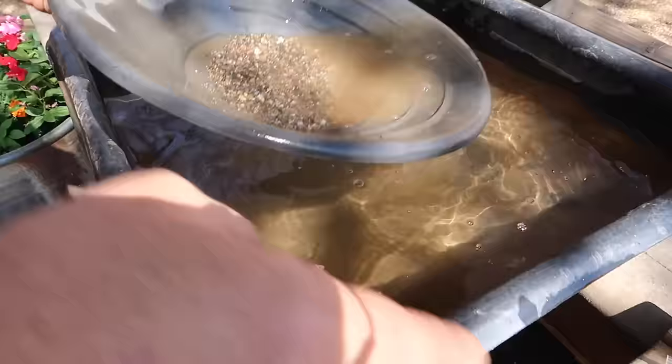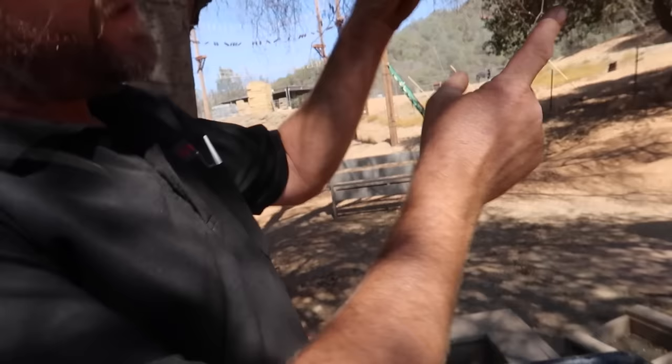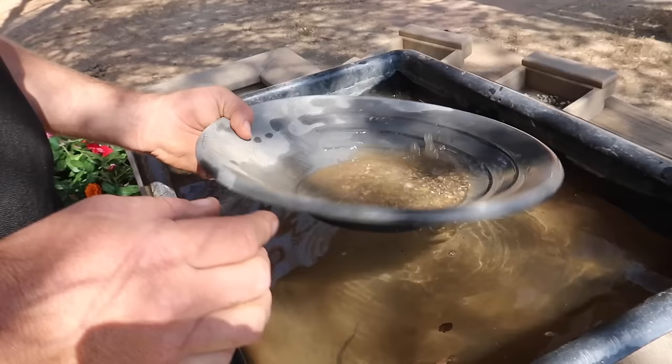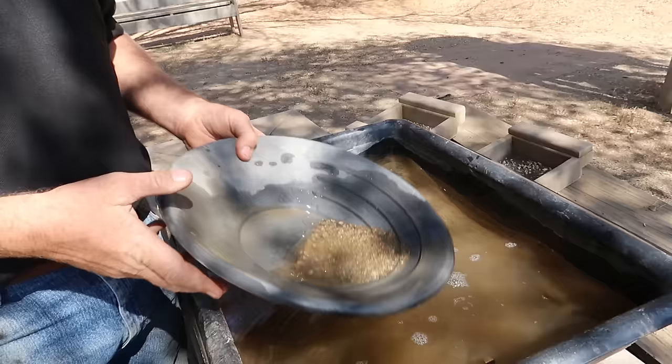There's no gold in this pan, but there is gold in your bag. I'm going to show you with this one first, then you do that one. The first thing we do is try to settle the pan — get that gold to sink to the bottom. Hold your pan with the riffles away from you, at an angle so the lowest point is where you want the gold to go. You're going to agitate the pan — just moving it around because the gold is heavy, it's going to sink.